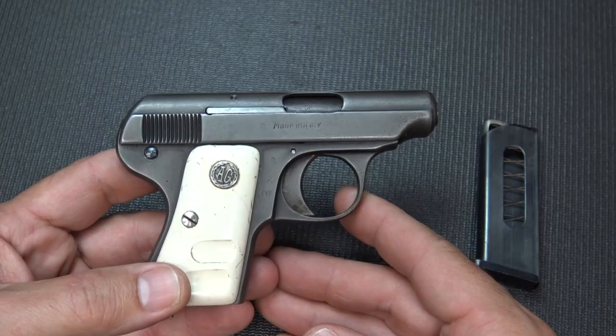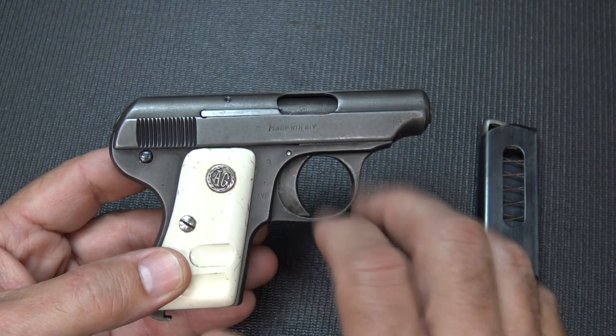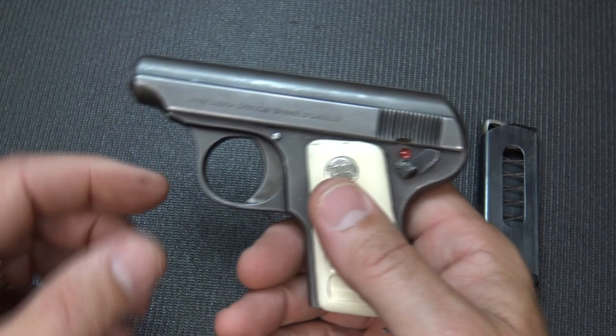These were actually designed after the Browning Model 1910 without any kind of grip safety. But to forego the problems of trademarks with the Brownings, the disassembly was made a little different, and with that, it was a little bit more difficult to do. So I'm going to go ahead and show you how to disassemble this little pistol.